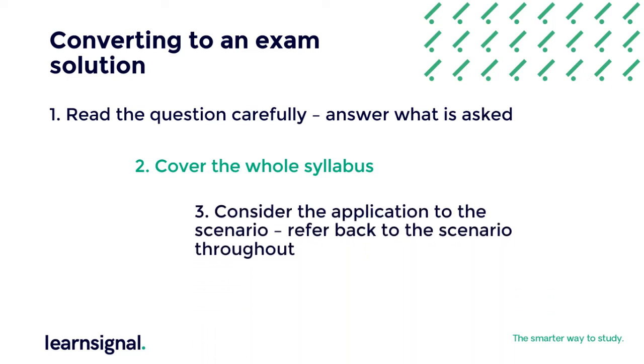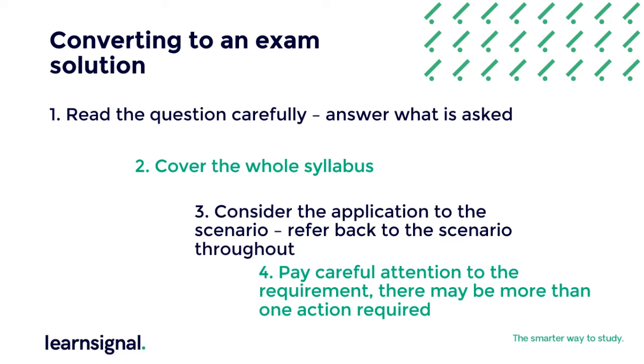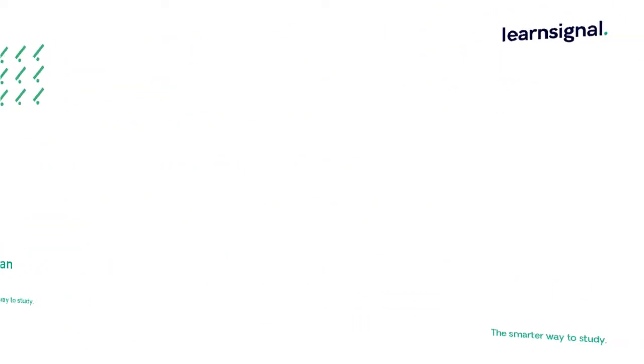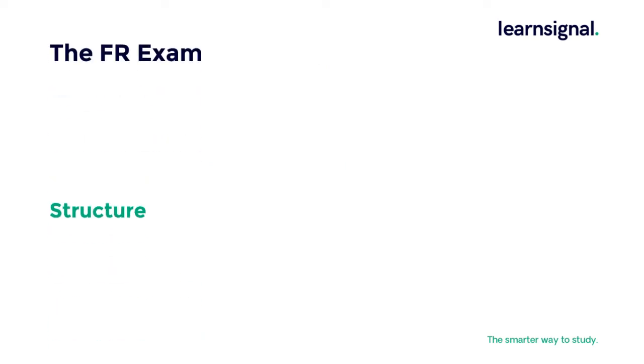3. Make sure you are applying a solution to the scenario. A good way of doing this is making sure that each recommendation or suggestion you make can be tied into an issue identified or highlighted in the case study. If not, it is not relevant to the solution. And 4. Pay careful attention to the requirements. There may be more than one action required to be completed.